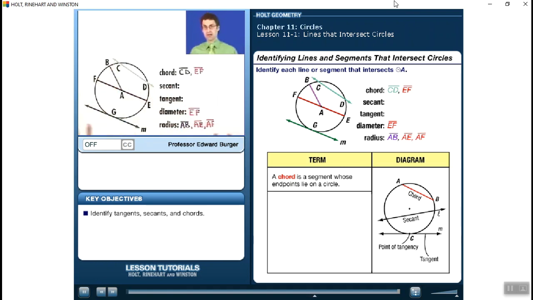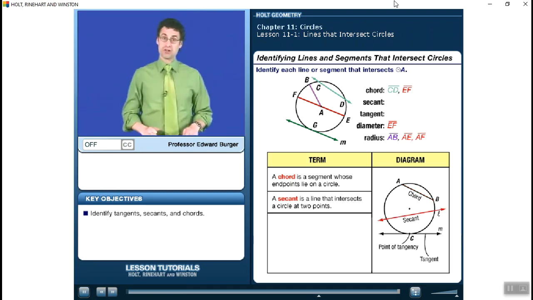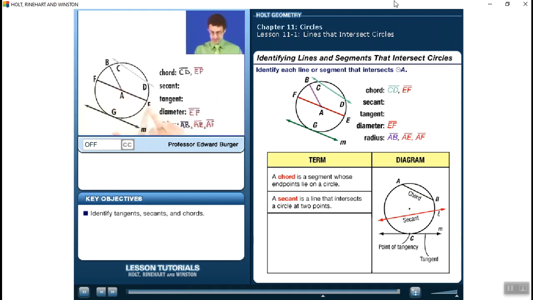What's a secant? Now, a secant is any line that cuts a circle in two places. So we need a line. Well, these are line segments, so they're out. This is a line, but notice that it just grazes the circle. It touches it at one point, so that's not actually considered a secant line.